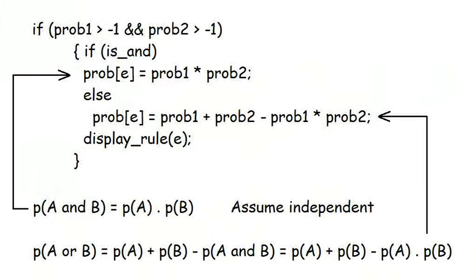Here's the code for the two-input version. For AND rules, we assume that the two inputs are independent. What else can we assume? So we just multiply the probability values. If it's an OR rule, then we add the two probability values and subtract the probability that they both happen at the same time. These are just the standard formulae for the probability of A and B, and A or B, that you learned in maths classes.